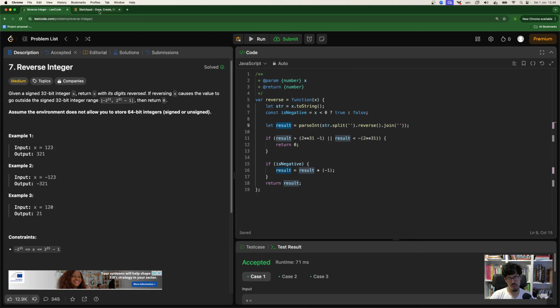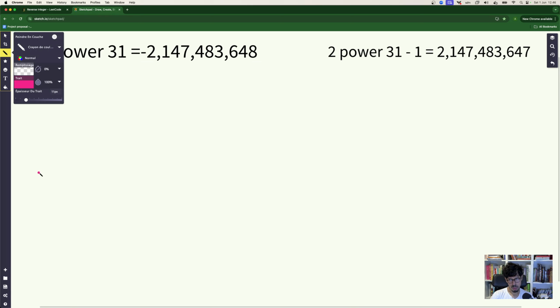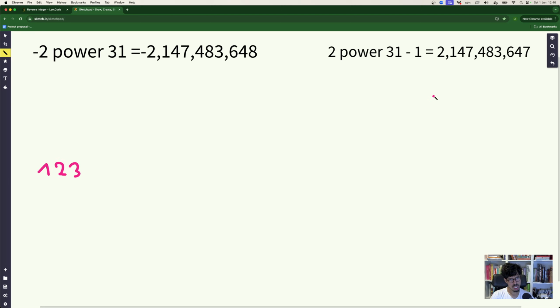So let's see how we can do another solution without being in this problem. We're going to have again the same thing, and a variable that we're going to call result, which I'm going to initiate to 0. All I need to do is basically take the last number all the time.